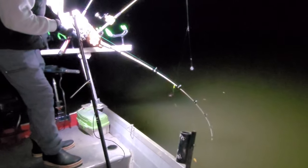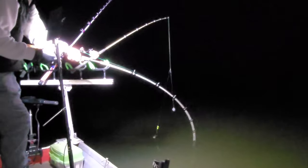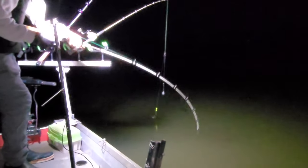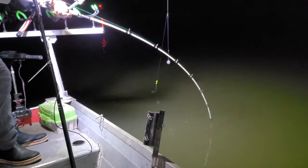Look at that, Ben. See what I did there? I could feel them starting to come up, so I put the rod tip down. You want to keep them down and trick them. Let them swim up river. This is a good one right here. Wow, look at that, thump, thump, thump.